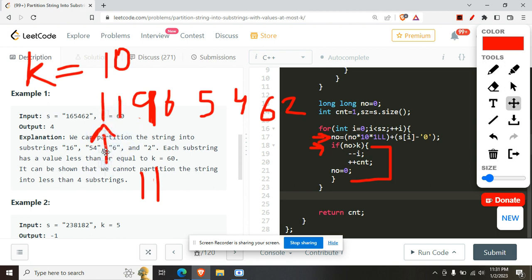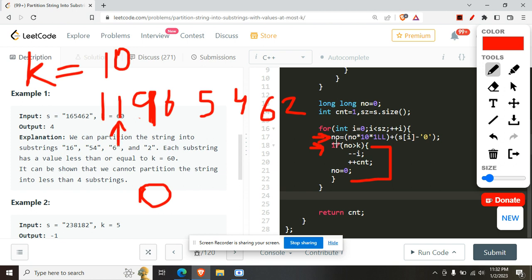And this is what I'm doing. I'm just saying that I'll move one step back and I'll make sure that my number becomes 0 again. That means I do not have any number in my hand. So my number becomes 0 again. Now we'll go on to this part and our I will be incremented again, right? So see, this is just the beauty of the code. You just do an I minus minus here and you say, I'll just take one step back. But again, when you come to this part, your I will be incremented, right? And you'll move on to the next index.